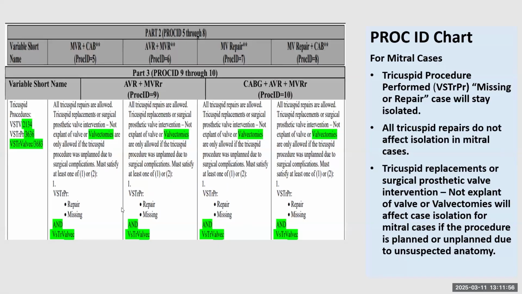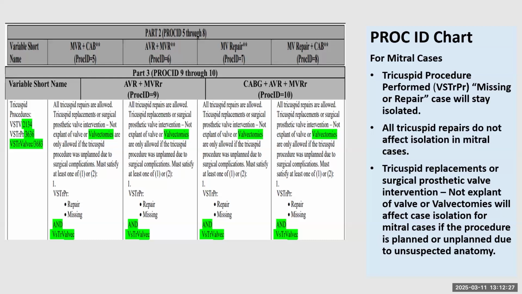All right. Now, the other thing that's important about the PROC ID chart has to do with mitral cases. Now, we've already identified AFib lesion location. It's not even used in a calculation for mitral cases. So if you're doing any kind of mitral case or anything that involves a mitral case, whether you do an intracardiac lesion or an epicardial lesion, it doesn't matter. It's not going to affect your case isolation.